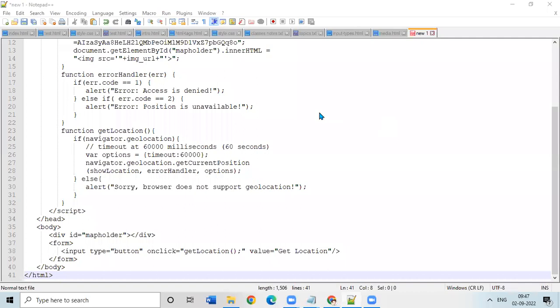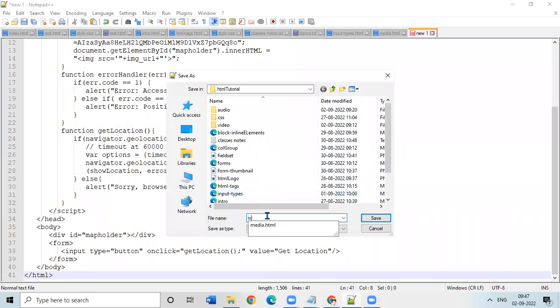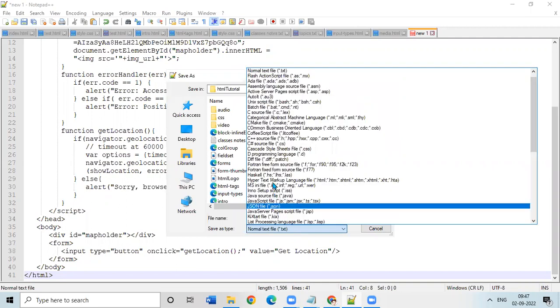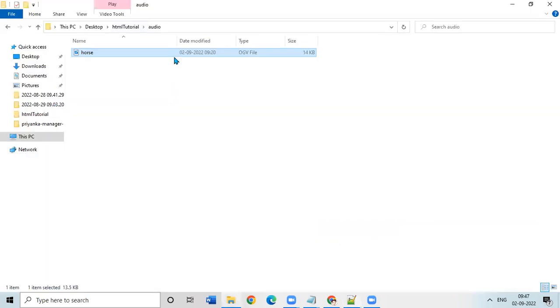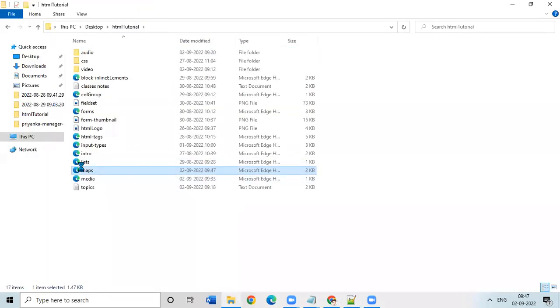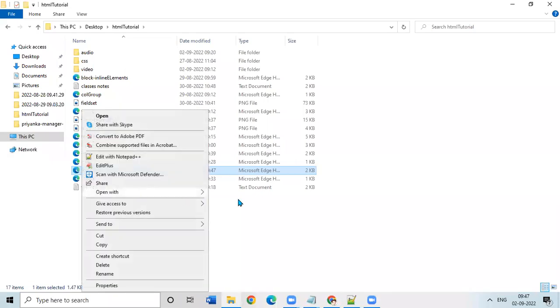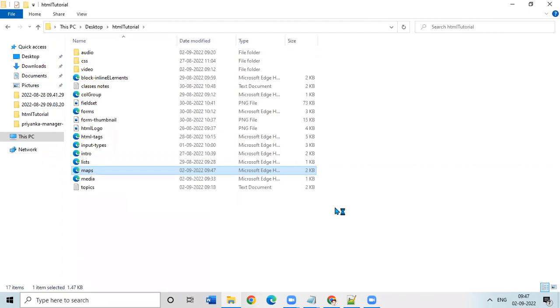Save as maps, hypertext markup language, and open with Chrome. It will take some time to load. Please wait.